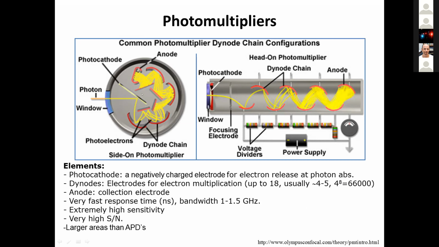These are most of the configurations that we have, and depending on the kind of instrumentation that we can do, we can have this side-on photomultiplier, head-on. There are different variants. They are useful depending on the kind of spectroscopy that we can do. While they are extremely sensitive, they can be really fast, on the gigahertz rate. They have a fast response, which means the time taken from the photon hitting the active surface to reaching the anode. And this is the common thing, as I said before.